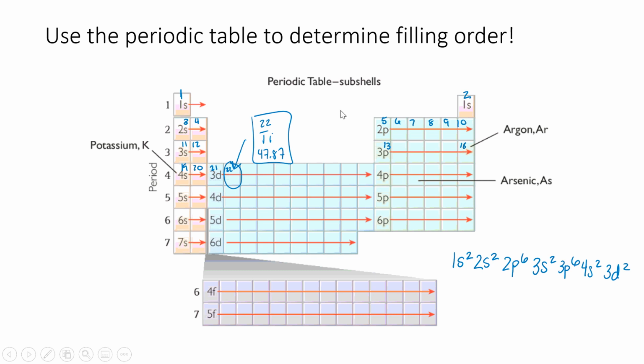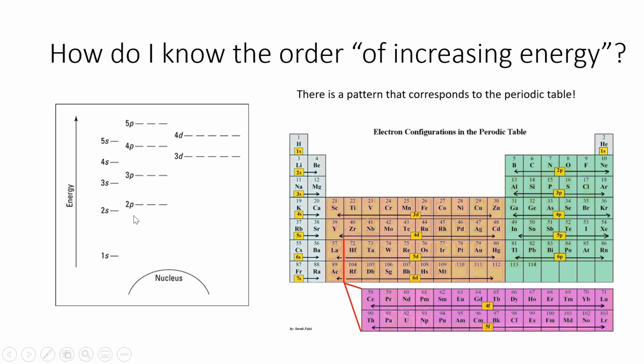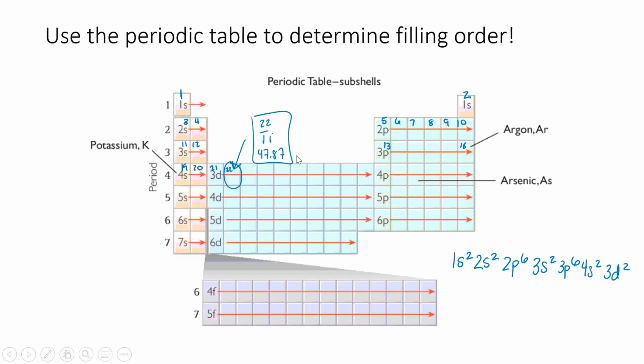So it's really useful to learn this pattern and use it, because you notice there's some weird things about the filling pattern. If we go back to this visual right here, notice how you go 1s, 2s, 2p, 3s, 3p, and then 4s comes next, and then 3d, and then 4p, then 5s, then 4d, then 5p. So it's kind of a weird pattern here, right? It might not be intuitive, but we can use this periodic table to help us see this pattern here. So you want to use this the first few times you're trying to figure out electron configurations, and then you'll find that you won't need to look at these labels anymore because you'll start to notice patterns, which I will point out to you right now.